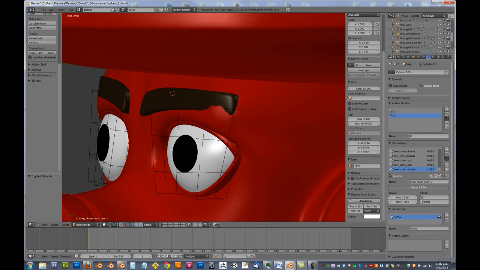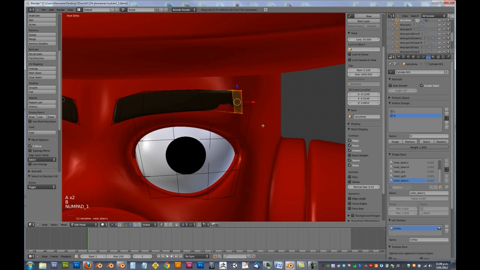Fantastic. Alright, value of 1, it's got a new shape from mix. This will be blend R, and this will be, let's just copy that and dot R. This one here, of course, blend to the L. And we'll add in the same shape key for our brow. So we'll go outer down dot L, which is just going to be bringing these down.